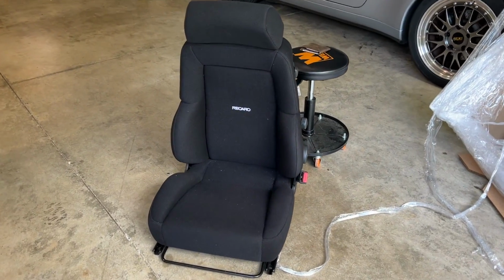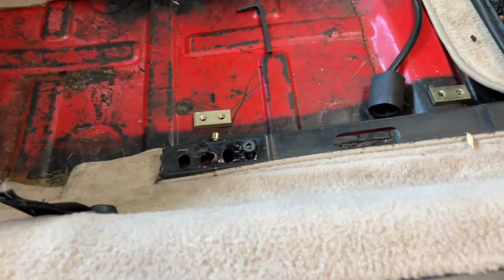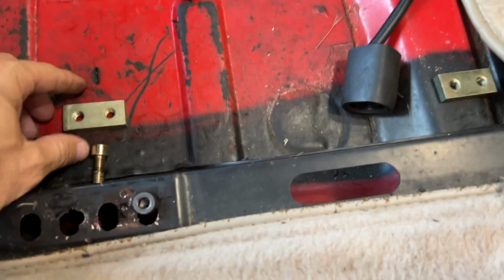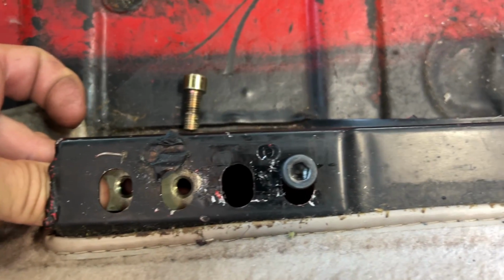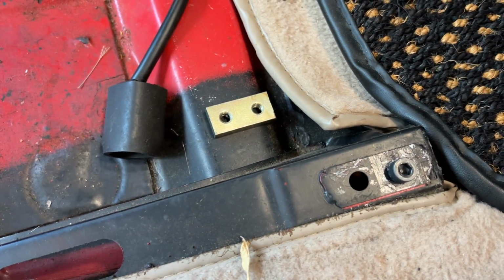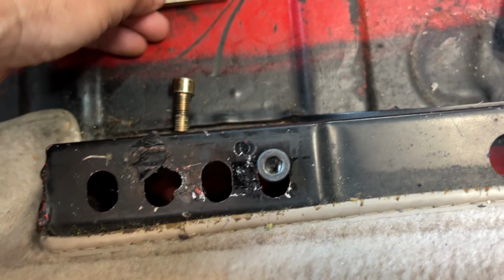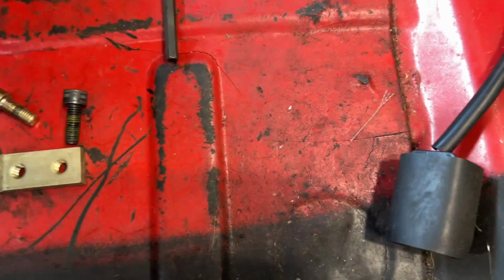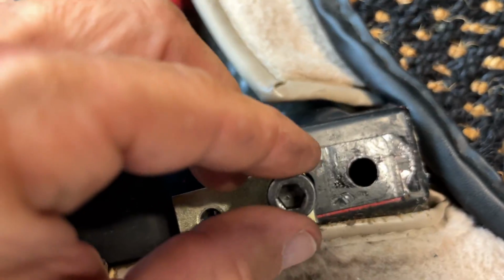All right, I got the passenger seat out. Pretty straightforward. I figured while I have this all apart, I'd show you guys how they mount up. You've got the factory floor mount here. You've got these little brass pieces that the bolts screw into back here. I don't know exactly how the seat sliders mate. You've got a number of different holes. They're going to sit over two of them, but basically in the rear you'll have, oh man, where's another one? Here you go. I have two bolts, and then up front you'll have one.